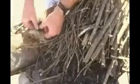Now if you'll notice here, we've got some bark, got some small twigs, got some bigger twigs, all recycled from a tree that fell over here a while ago. And so let's see if we can get our fire started here today. There's a spark right there.